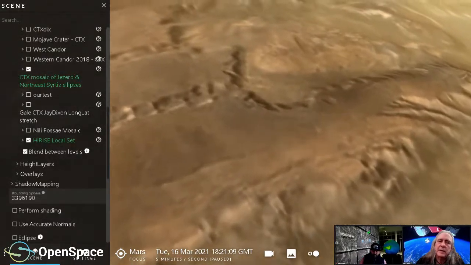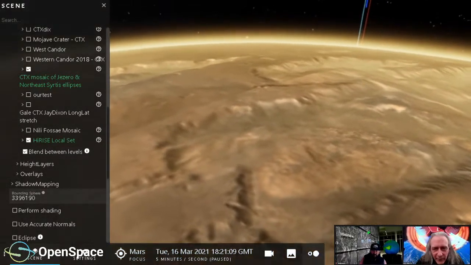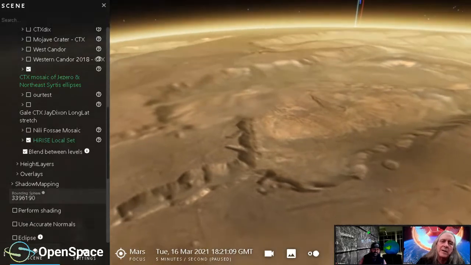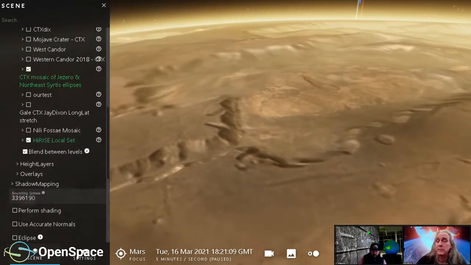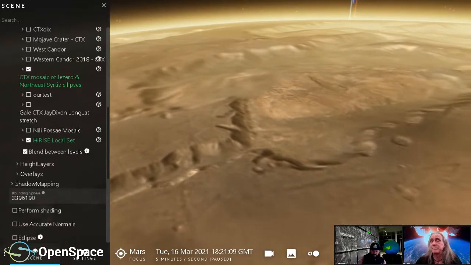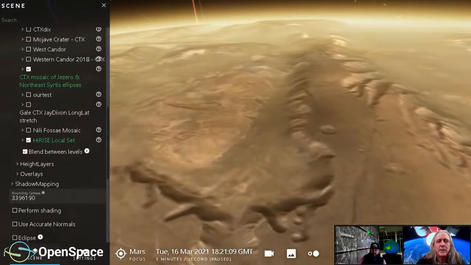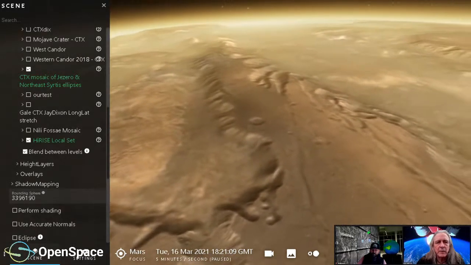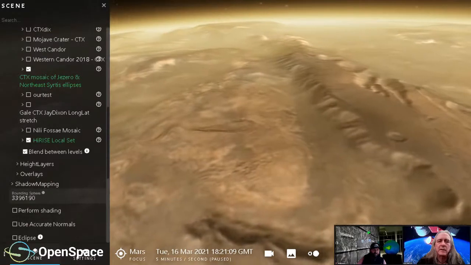This is what I've been struggling with today, to actually be snapping in really fast in demonstration mode. But I am driving this all in real time. So I'm using my mouse to just drive us around to explore this. So let me come in, Western Candor Chasma, Ceti Mensa, the layers here that we can see.